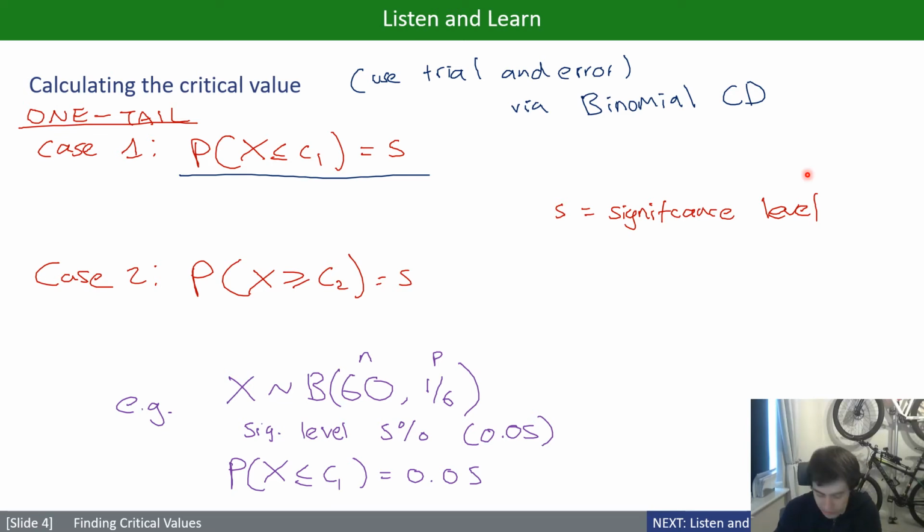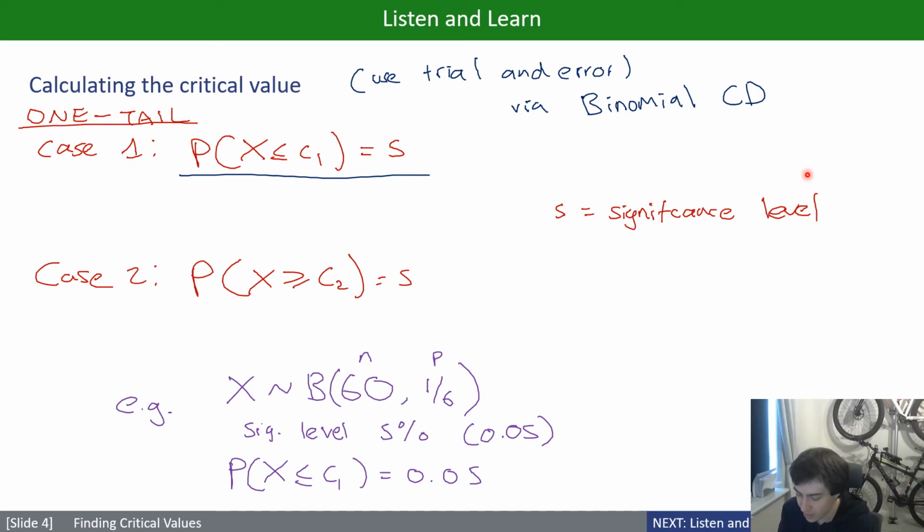You can start doing that now. You can pause and maybe skip me. Alternatively, I'm just going to describe the process of me doing it, so you can follow along if you want. I've gone to statistics, distribution, binomial, and I've gone to the binomial CD. Now my calculator is a bit different to yours, but I'm going to choose an x value. Let's try 10, which is definitely going to be too high, right? Number of trials 60 and a p of 1/6. So I'm trying 10 for my C1 value.